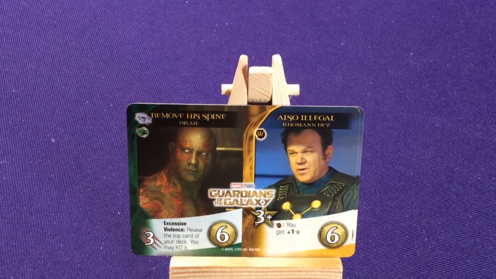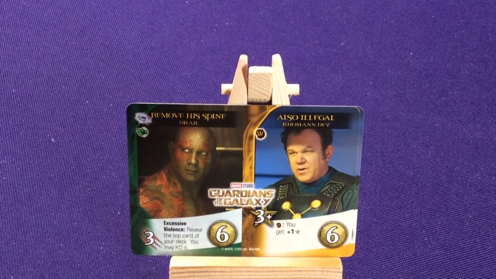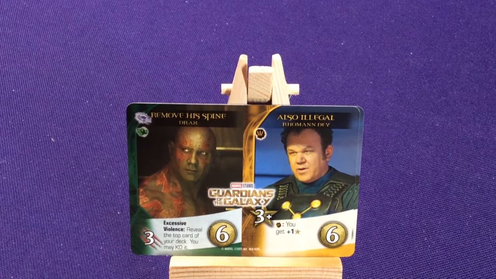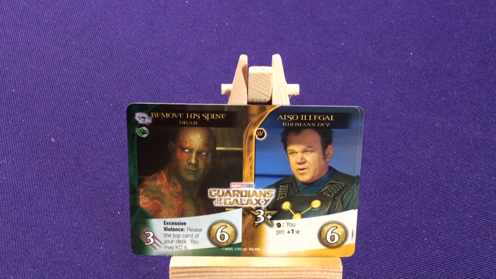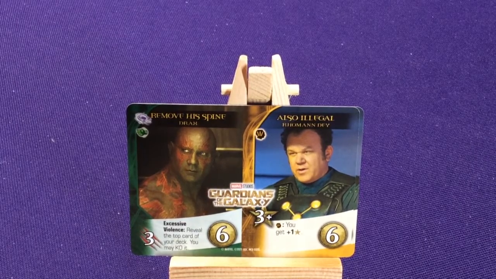Alright, so Drax's strength card gives you 3 attack, excessive violence. Reveal the top card of your deck, you may KO it. So, yeah, Drax really likes to be able to play around with what's in his deck, which is very interesting, but it makes sense, because he's supposed to be brutally efficient, I guess. You know, he's not necessarily a plan-ahead person, but he knows what he's capable of. I think if you look at it that way.